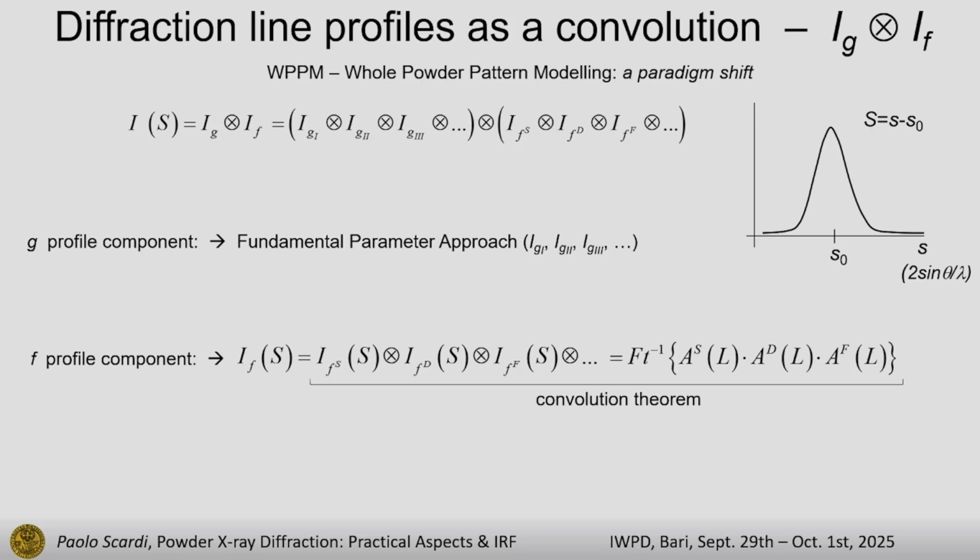And in doing this, we use the convolution theory. Here is where you need a little bit of mathematical knowledge. A convolution is mathematically ugly to code into the software. A lot of headaches if you're not Alan Coelho. If you're Alan Coelho, you can do it, but if you're not, it's headaches. So the simple way of facing the problem of convolution is to use a Fourier transform, because a Fourier transform turns a convolution into a product. So multiplications are easy by definition. So the approach I took is to use Fourier transforms, and then the convolution becomes a product.